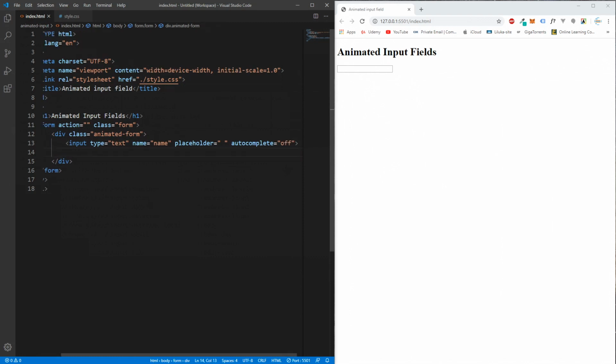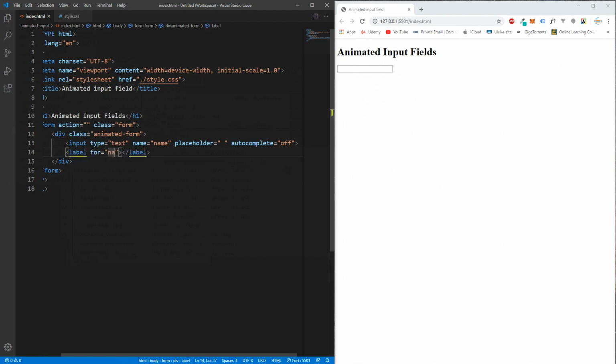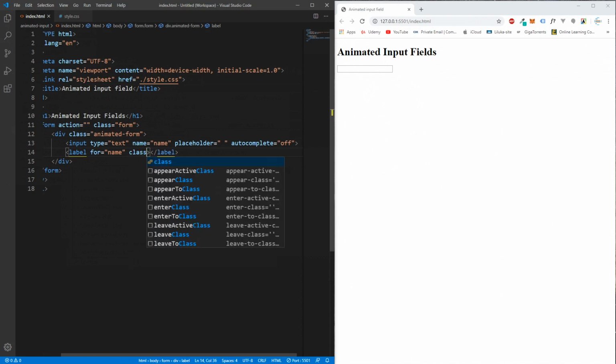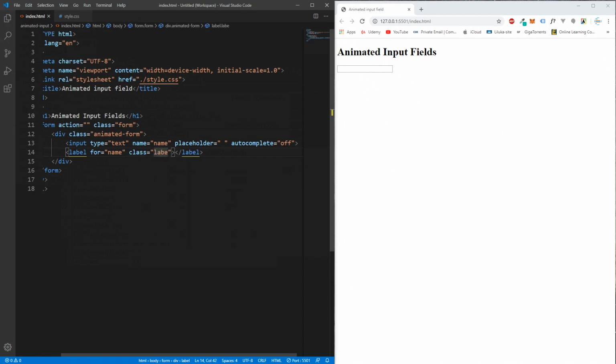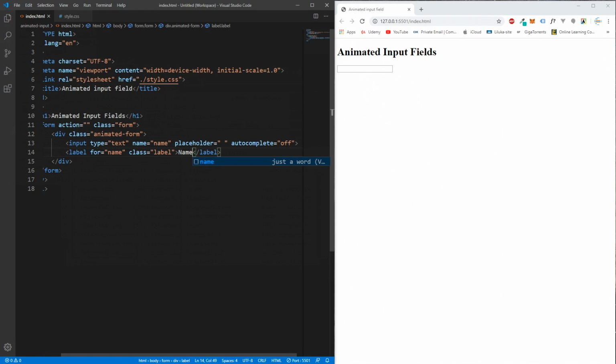Let's give a label as well. And it's important the label has to come after the input field. Label is for the name. And let's give a class of label. And instead of typing the name here, as you can see, we have the label here.